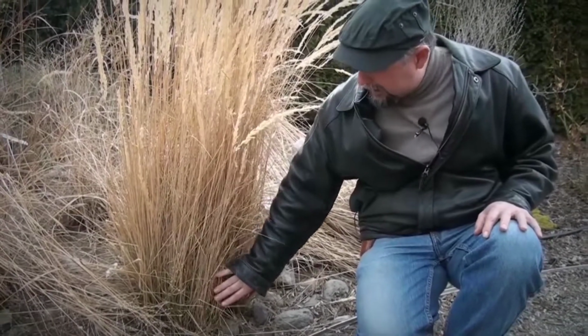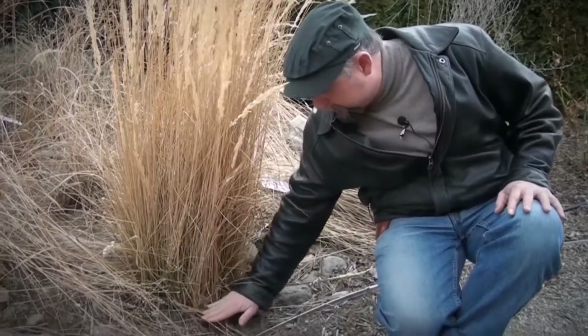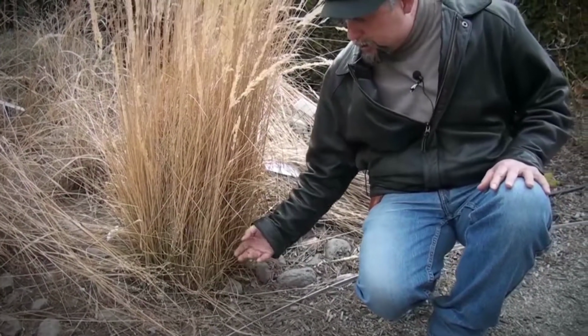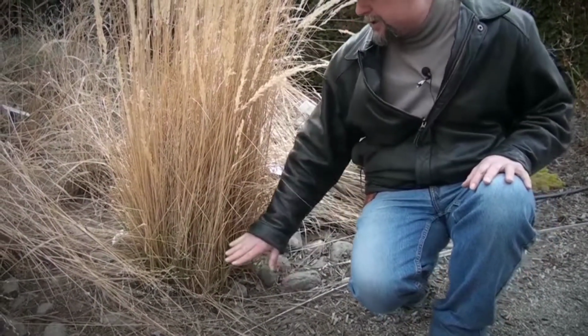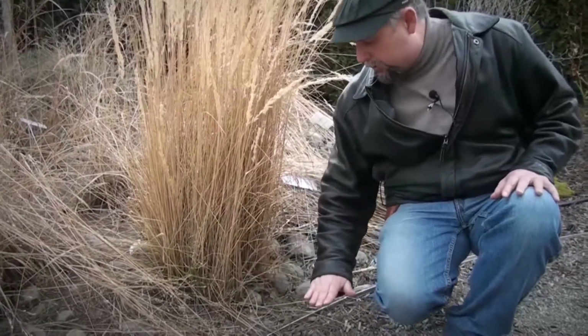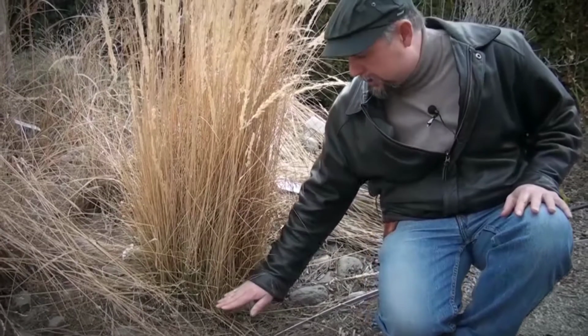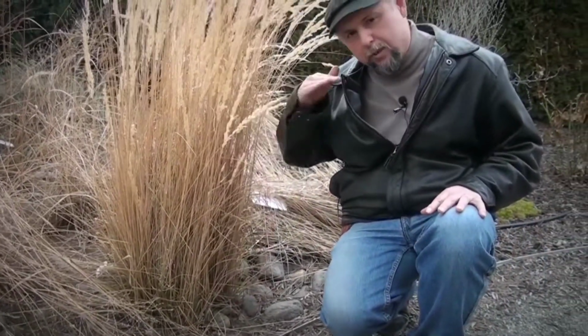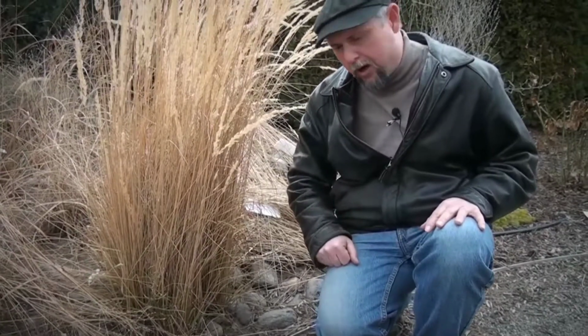With this particular grass, if I would have cut it right down, literally right at the ground level, it'd be shooting up already. We'd see some new fresh grass there, but this one hasn't been cut. Now when we cut this off, we're going to cut off the tips of all these little grasses. So when it starts to push up, we'll see those grasses have been trimmed off.